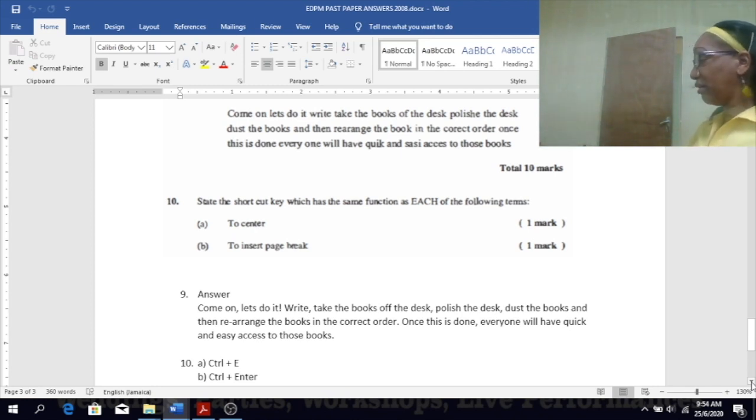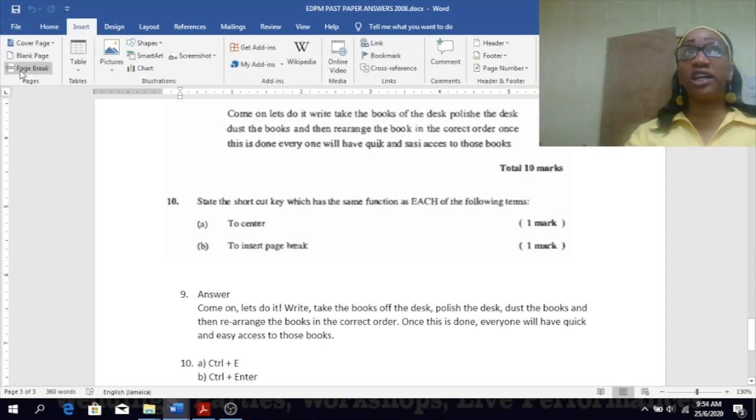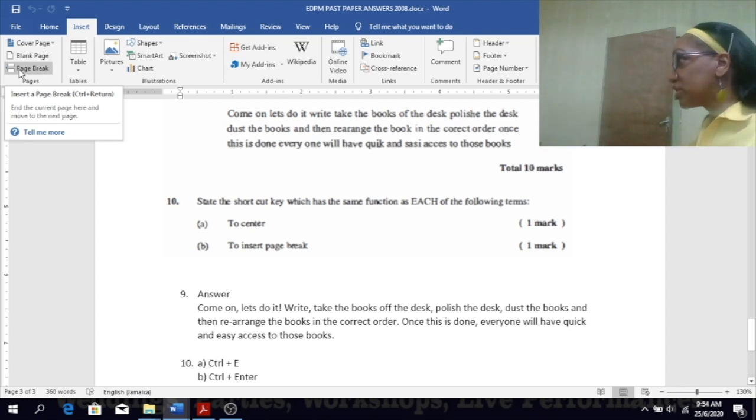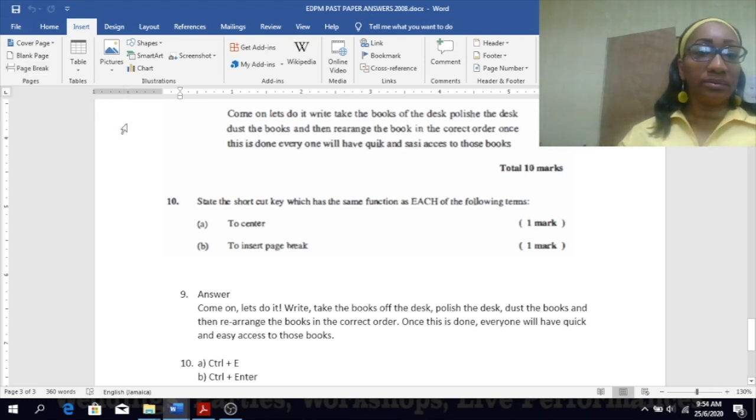That's not the correct way. There's a longer procedure. You can go to insert right here and then click on page break. Or you can use the shortcut, which is control and enter. Alright? So that's the end of the 2008 past paper questions.